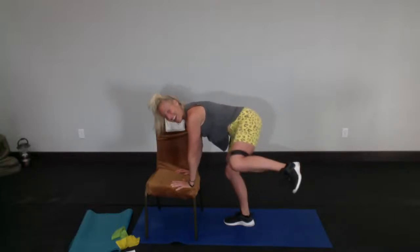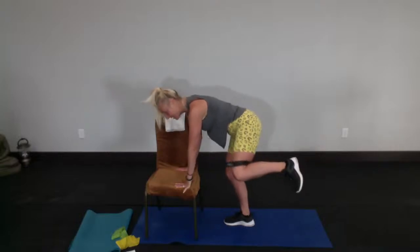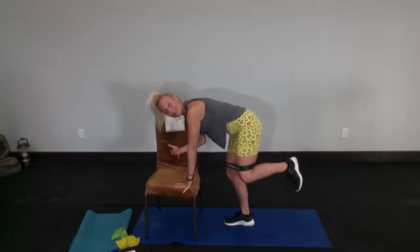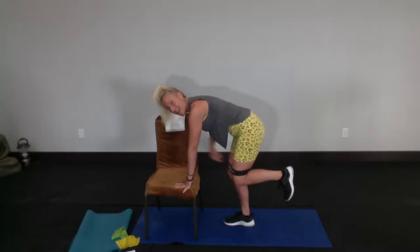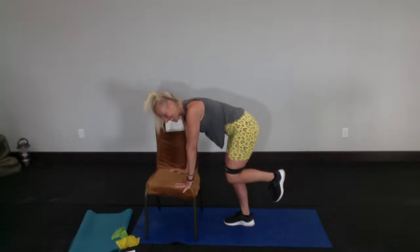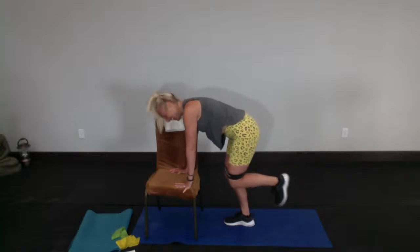class, because I have some really awesome moves to show you for upper body with the loop band. A lot of stuff you haven't done before, and you're gonna have to hold yourself up slightly, like right here, with your arms for the lower body portion, and you won't be able to hold yourself up at the end of class. So we're gonna do this lower body stuff here at the beginning, okay? Did I scare you enough?